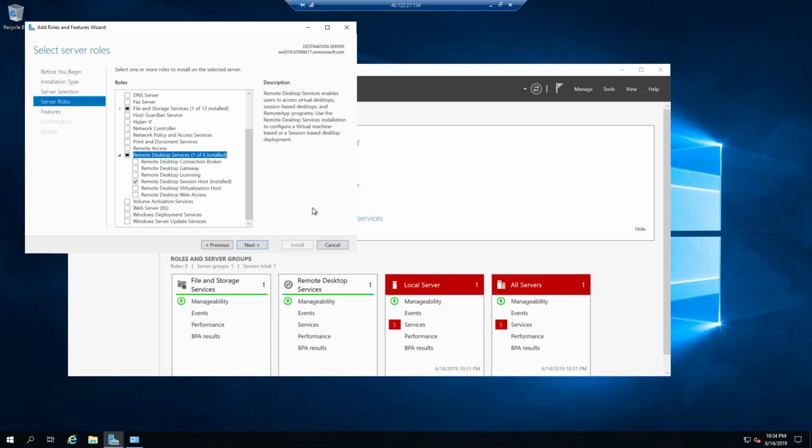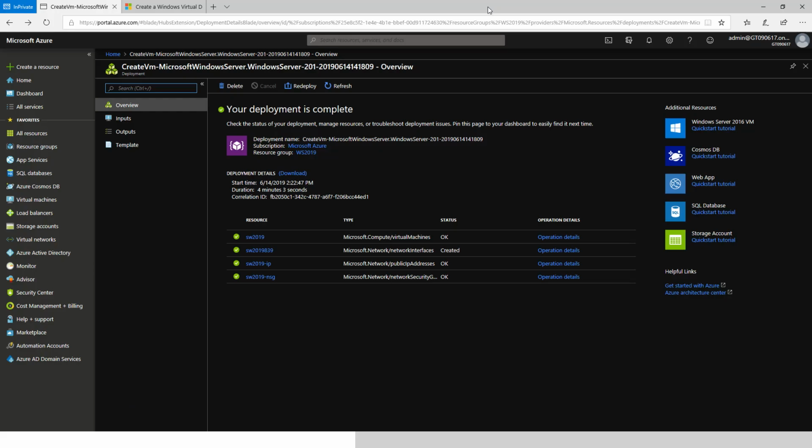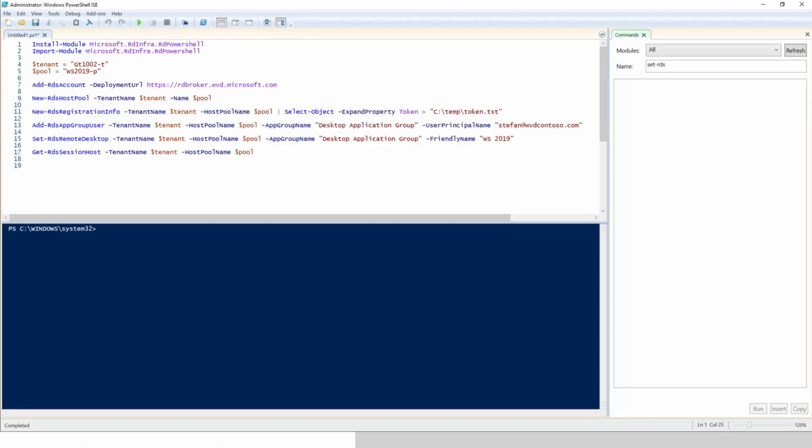Okay, with that, our VM is ready to go, and the next step, which is part of the ARM template flow, but here we will need to do manually, is we'll need to go to PowerShell and actually configure the Windows Virtual Desktop service itself for this machine. And to do that, obviously we'll need PowerShell. So let's open the PowerShell ISE editor, and I've done that in administrative mode. Why? Because if this is the first time you're running it, you will need administrative privileges to install the PowerShell modules. In my case, they're already installed, so this is a non-event for me.